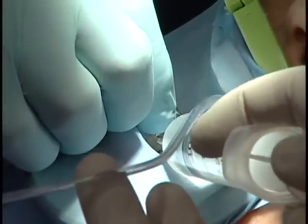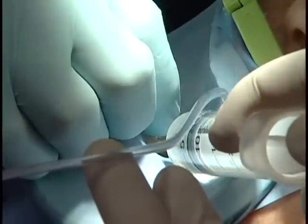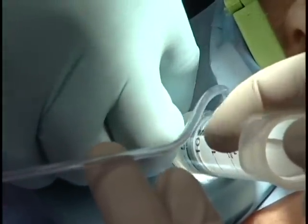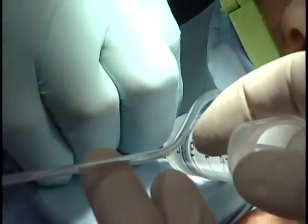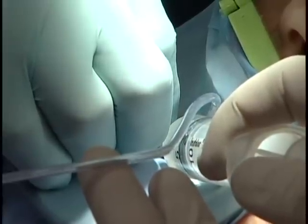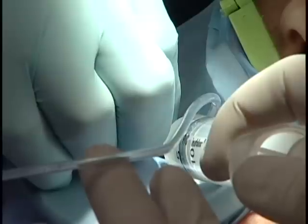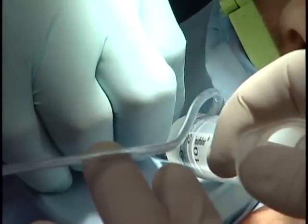Once placed at working length, I'll keep it there for 6 seconds, then I'll move back 2 millimeters coronally. I'll hold it there for 6 more seconds, then take it down 2 millimeters to working length again. This ensures that I remove a maximum amount of debris and bacteria in the canal by creating a machine washing effect deep into the canal.